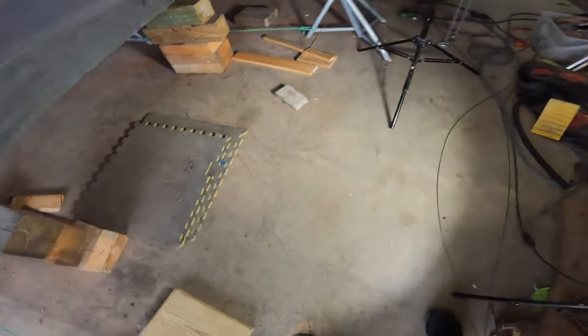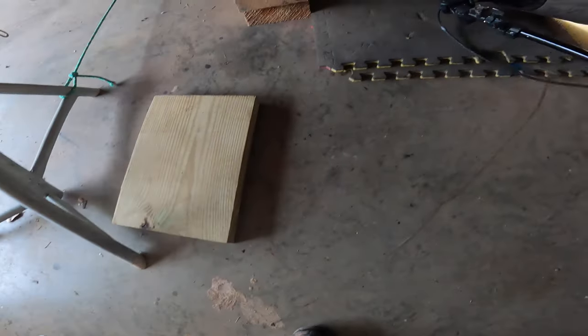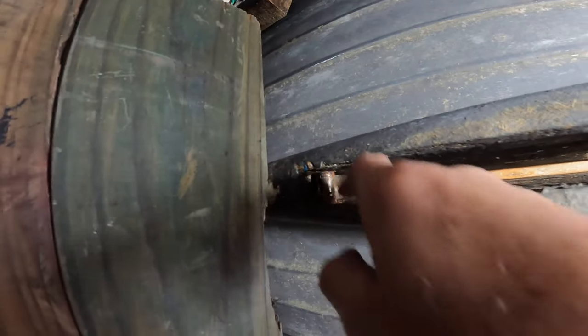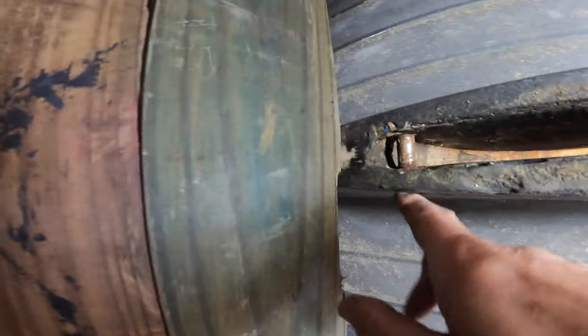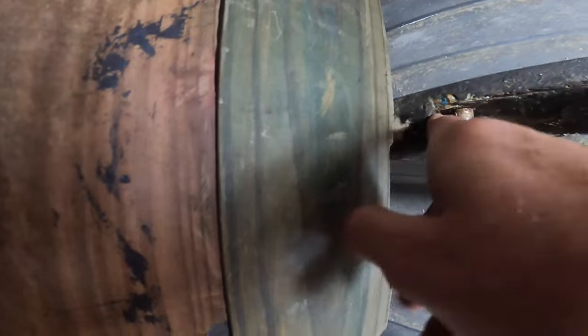I'm going to get up underneath here and look in the slot and just see what kind of condition things look like underneath here. If I can. And it actually looks really good in here. It's nice and clean. I don't know whether you can see that with this camera or not, but it's very clean. So I will work on that a little bit, but it's not going to need a whole lot of work there. This is the stop pin that I haven't knocked out yet, but that's the issue right there, is that little piece of cast iron catches on that and broke it off.